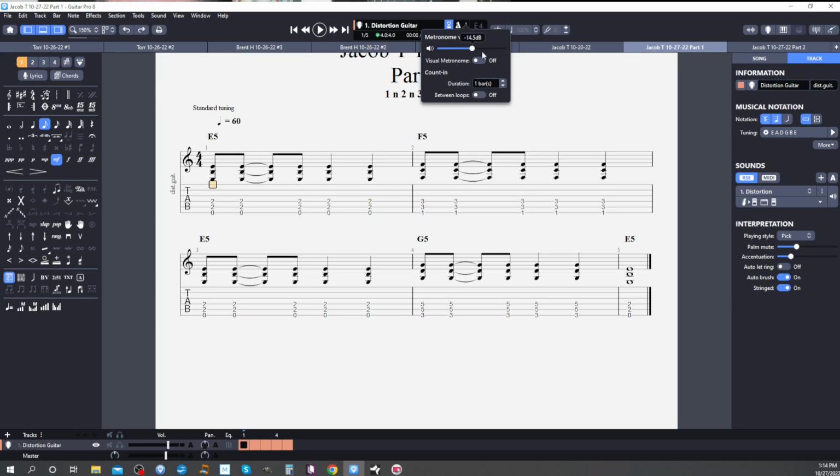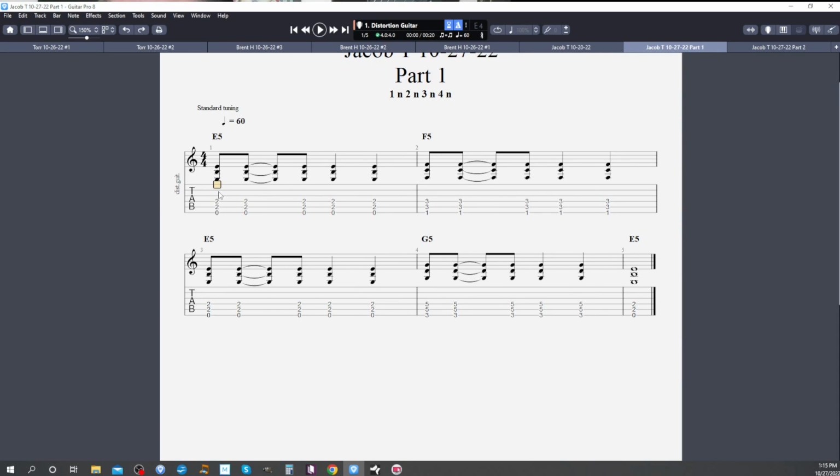And metronome volume, I typically have that all the way up. There's an option for a visual metronome, but I highly recommend leaving that off because some students will say, "Oh, I can see the flash, and it helps me keep time." The problem with that is you don't want to rely on your eyes following a metronome because we need to train the ears to do it, not the eyeballs. So I don't like visual metronomes. I just think it's better to get the ear going.